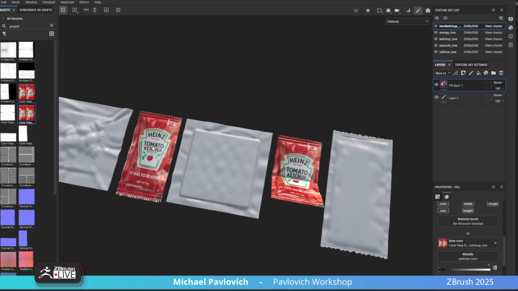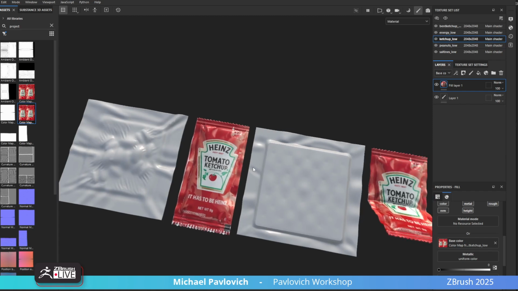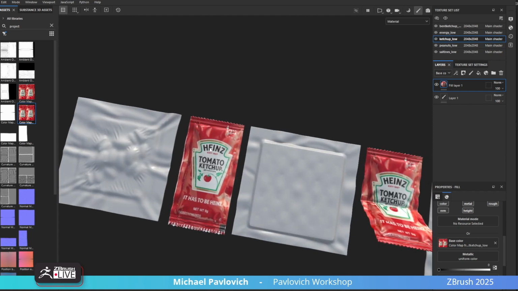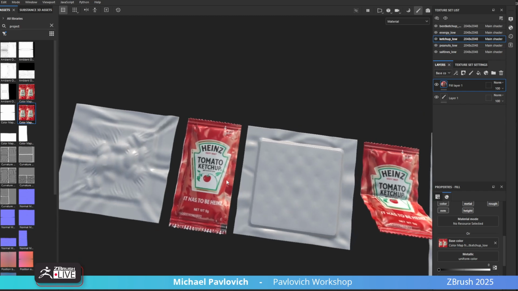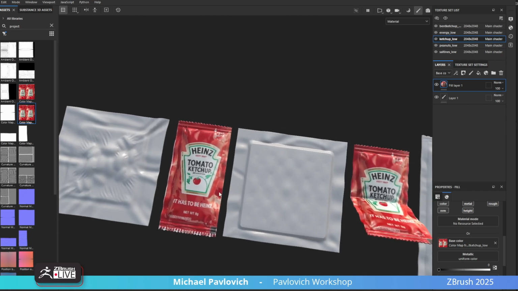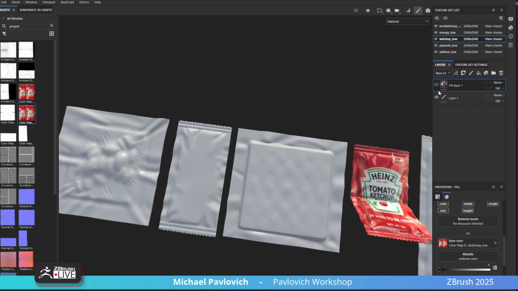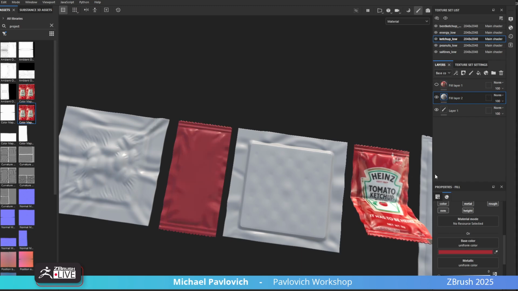And the cool thing about this, if I Control-Alt tap this one, is we have material properties now. So we have it painted in there. This is kind of a little misleading because we have light painted on here, so it's not going to be super accurate, but you can go in here with this fill layer and just turn it on and off. That's your Polypaint. If you want to just recreate this, you can go in here and say create a fill layer. And then for the base color, we can say sample maybe that red.